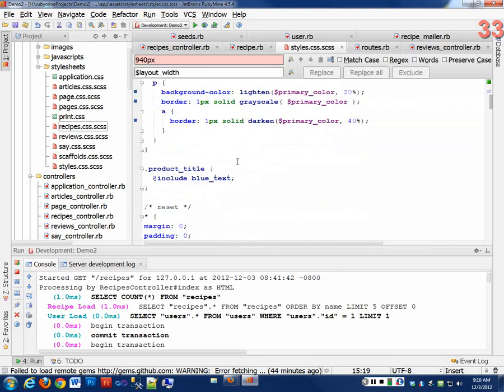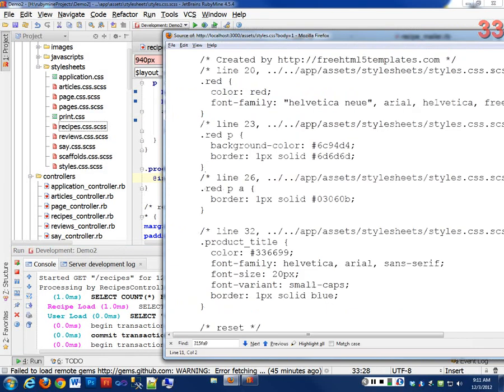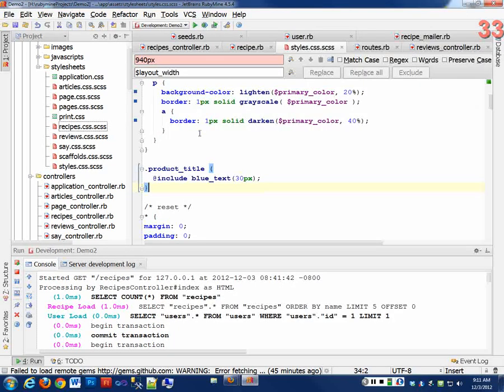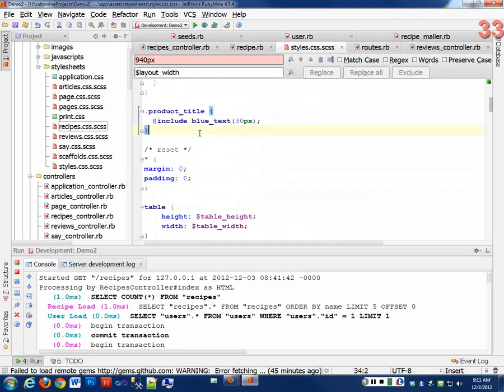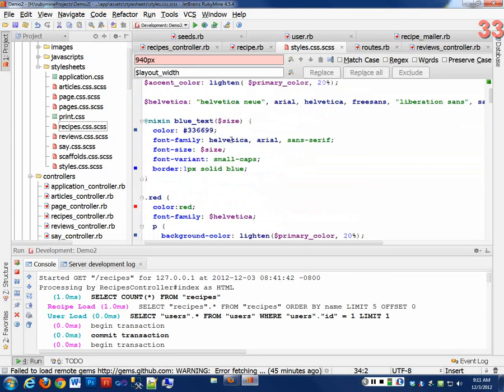So now when I call it, how do you think I call it? Just right here, right? Just like a normal method, I'm going to pass in a value, 20 pixels. Let's do something different so it looks different, 30 pixels, all right? So when I include that, this value here should change, right? Ta-da! Look at that. It's now 30 pixels, and I have a variable method that I could use throughout the rest of my CSS and just call it with a different value, just like a normal method in Ruby.